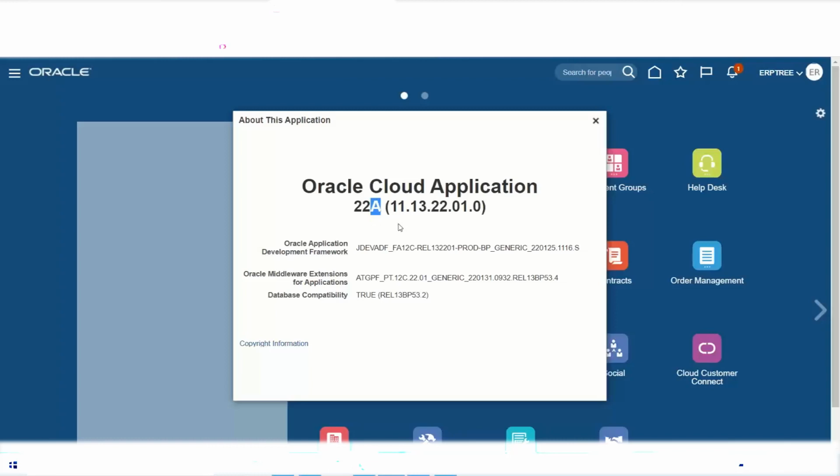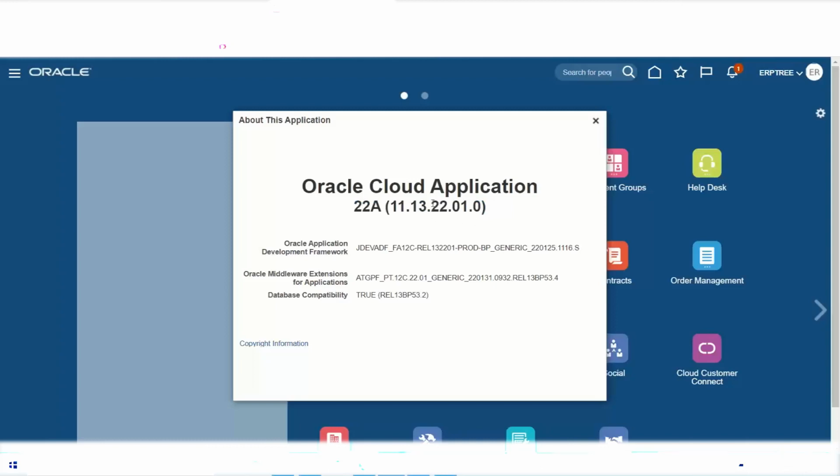Patch means to update with the latest updates from Oracle related to this product. Those may be some features, announcements, small changes, introducing new features. Those are all latest. So you can see here whether it's a very older release or latest release by finding these details. This is a very, very latest instance.